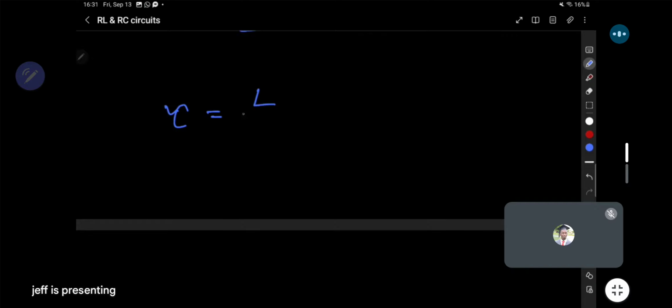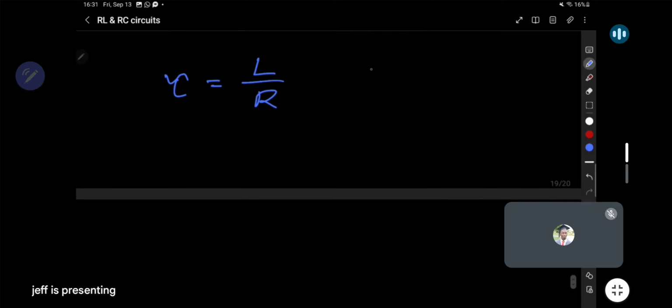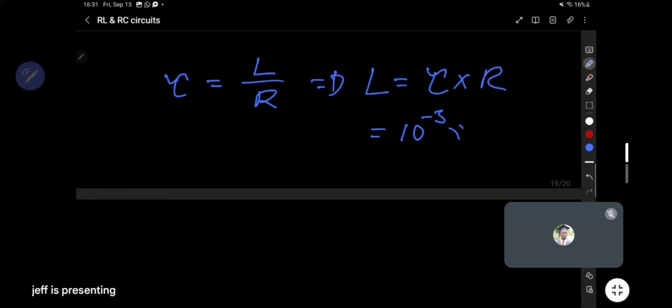Since we had found the overall resistance in the circuit as 16 kilo ohms, and we had also obtained earlier what the time constant was, it was now just a matter of plugging them into the expression tau equals L over R, making L the subject, so L equals the time constant multiplying R. The time constant was 10 to the minus 3. R was 16,000 ohms. So, of course, we presented it in kilo, converting it back to ohms, it will have those 3 extra zeros. When you multiply this, the 10 to the minus 3 will cancel the 3 zeros, leaving the final solution as 16. Since we're going for the inductance, the units for inductance are the henries. So this is what we did here.